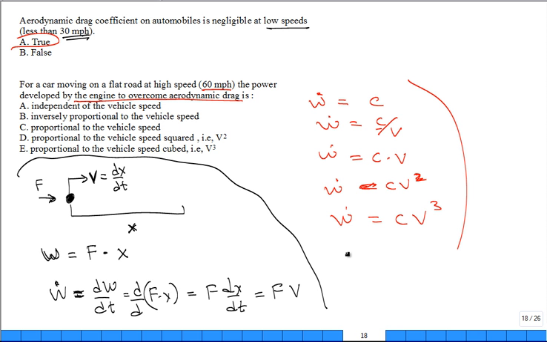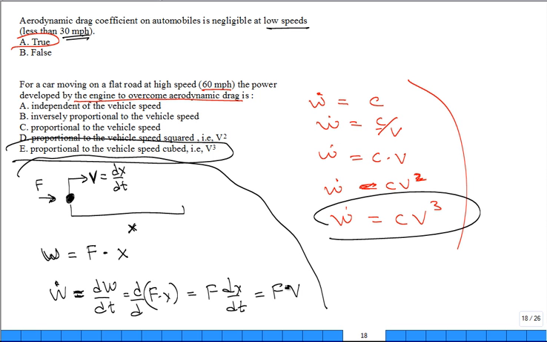So what we find is the answer is E, true? So you have the force is proportional to the speed squared at high Reynolds number. And then you have V times V squared, it's proportional to V cubed, constant speed cubed. So this was my question.